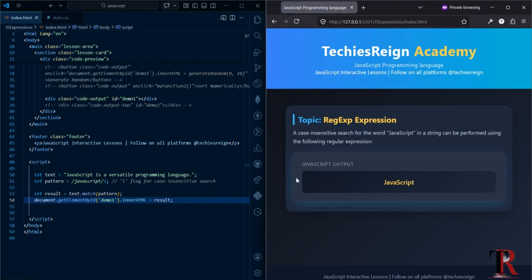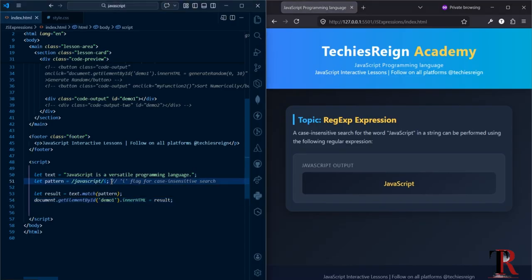So the I flag, which is this place, is where the I flag is being used for the case insensitive search. You can see that the word I want to search for is what is passed here with the flag. And after that is the text and the method, the match pattern. The text.match, the method.